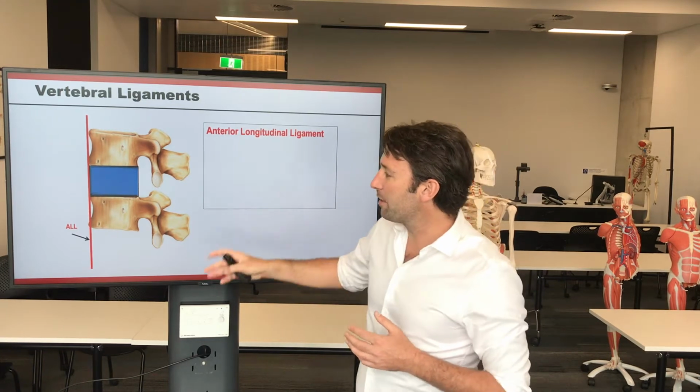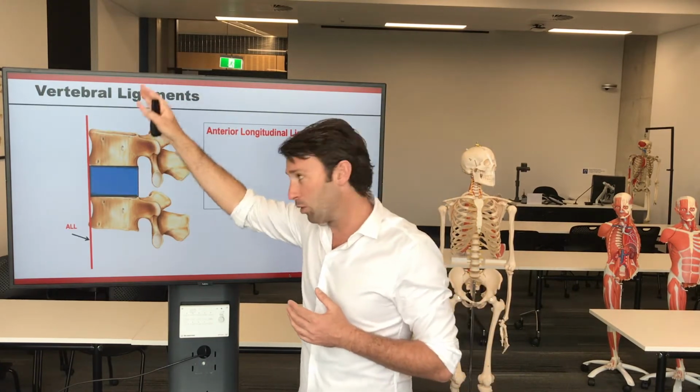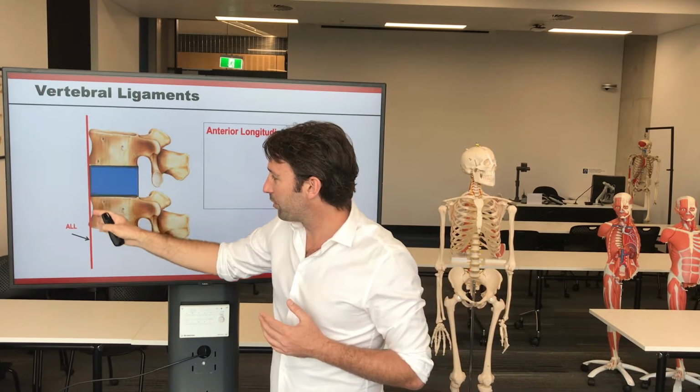Now it gets its name anterior because it's in front of the body, so it's anterior to the body. It's longitudinal because it travels from the top of the vertebral column all the way down to the bottom. So anterior longitudinal ligament. So you see it here, it's travelling just down the front of the bodies.